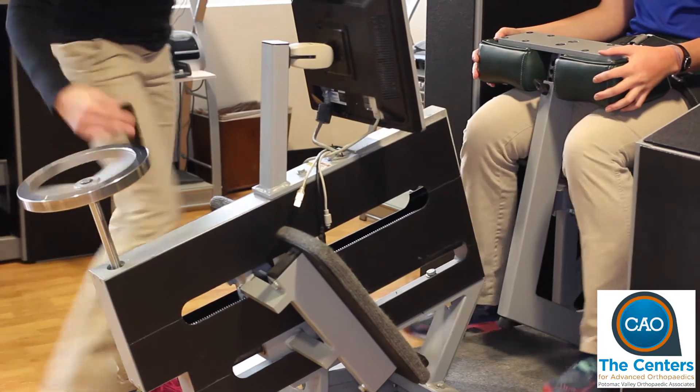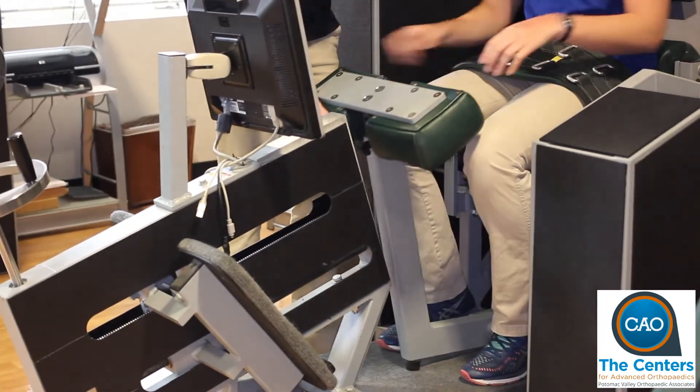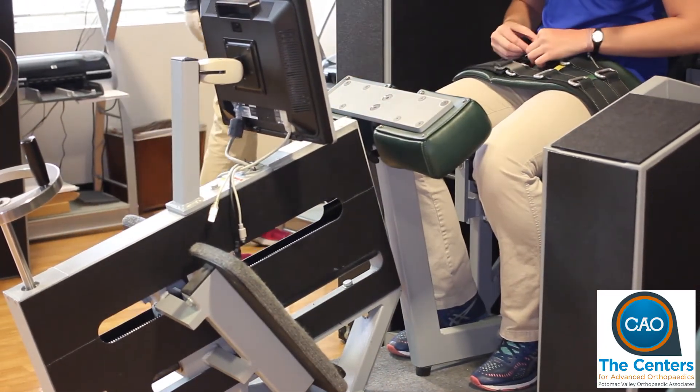Then we progress to a 20-repetition exercise using heavier weight to improve strength in those areas. It's something that our spine surgeons and outside doctors will refer patients to us for. Patients are even able to progress to simply what's called a medics maintenance program, where we allow patients to come on a self-pay, cash-pay option to just do medic strengthening.